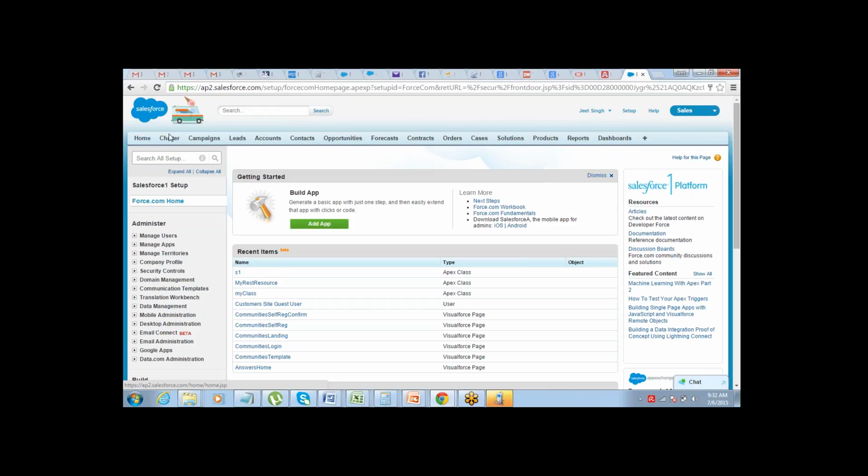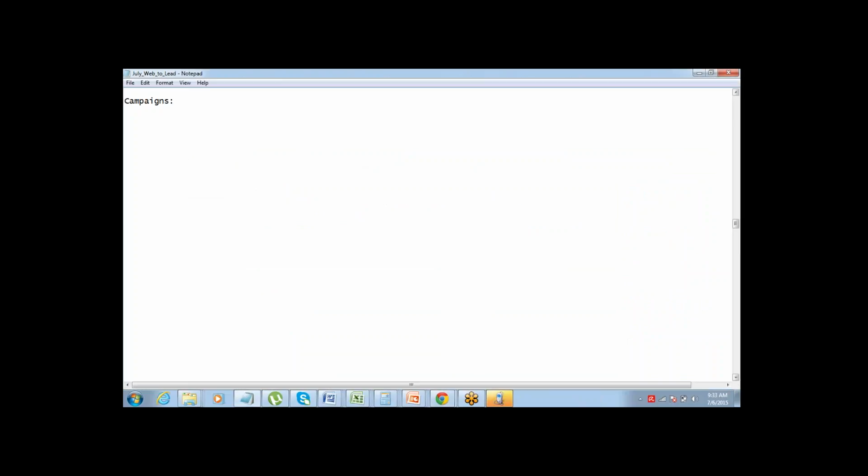Okay, right. So on the Salesforce login, we have home and chatter. So let's not talk about these two tabs, home and chatter. We can skip at this point of time. We can talk about it later. Campaigns is where it starts storing the information, right? So we have talked about that CRM requires a lot of data to be stored. So here is the Salesforce CRM app. The first tab for storing information is campaign.